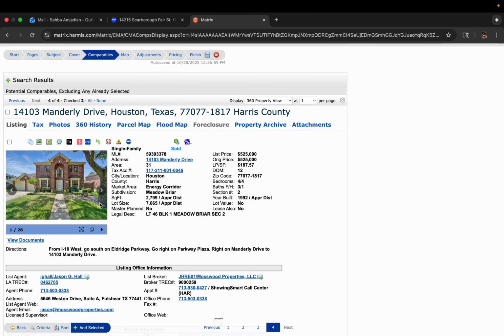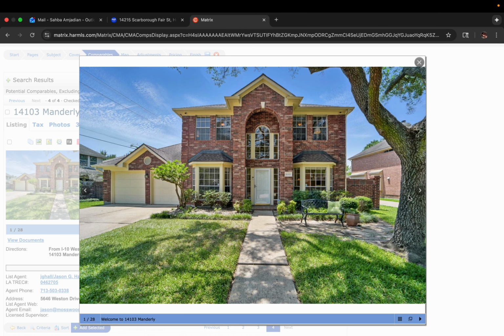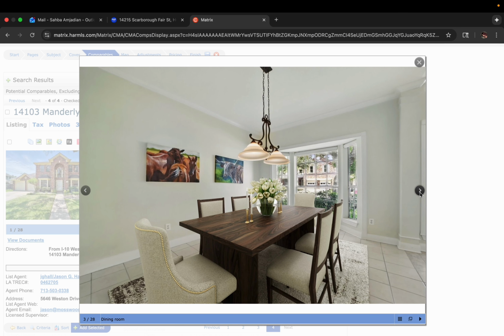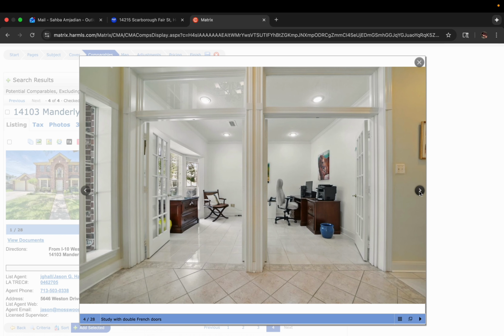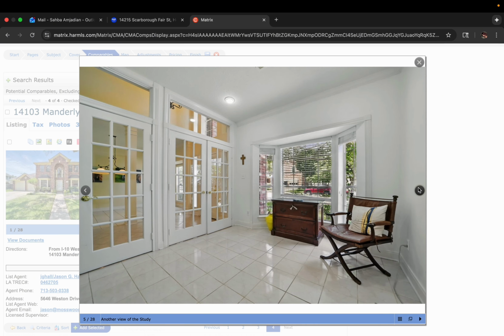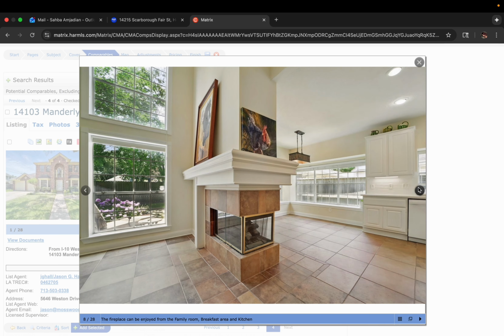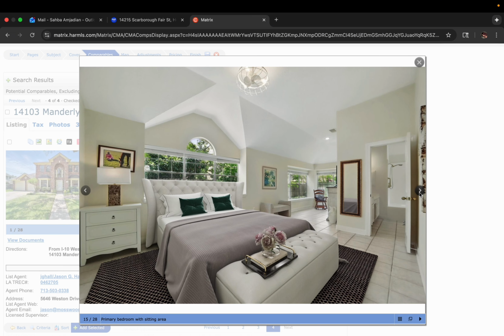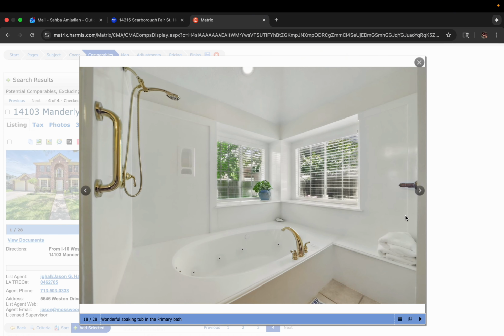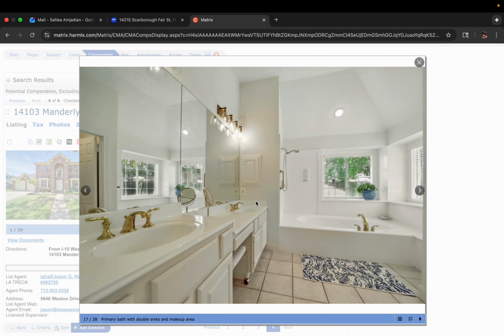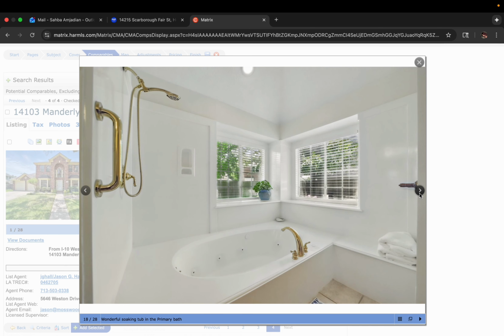Now keep in mind, this is a 2-story. And as you can see, it is bigger in square footage. It has 4 bedrooms and it has 3.5 baths. So we're going to take a look at it, because look at the price. That looks like it was listed a little bit lower. You want to see like the floors look a little bit outdated. You can tell they could use some new flooring. Beautiful property though. As you can see, the kitchen looks very outdated, but it is a gorgeous property and it is 2 stories. As you can see, the bathrooms look quite outdated as well. This home looks like it hasn't really been touched since it was built.